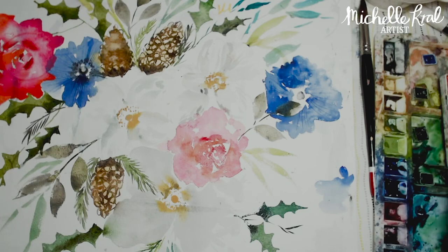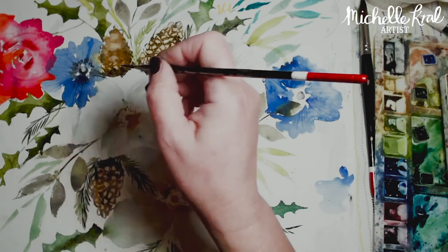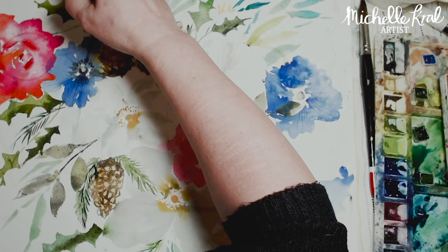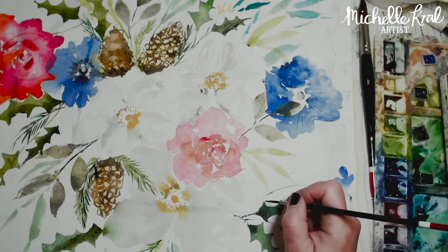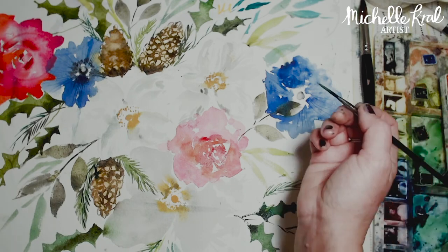Now, what's unusual for me, I picked up a really thin rigger brush here, and I've just added some really dark green, and I think I was trying to make the pine cone leaves look a bit more pine coney. Are they leaves or not? Pine leaves, you know, the ones. Pine needles, yeah. Are needles leaves? I think there's a special name for them, isn't there? I must go and look that up.